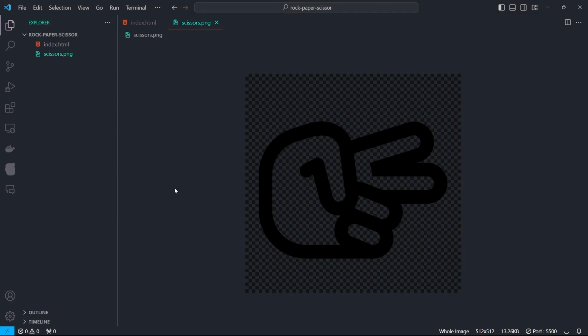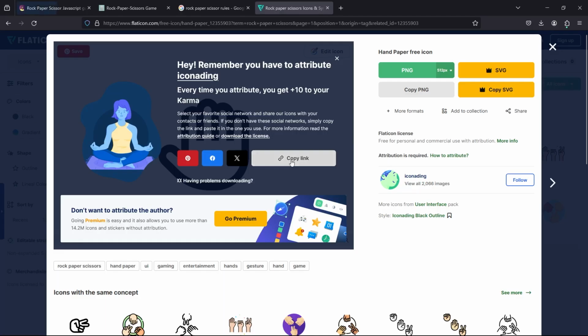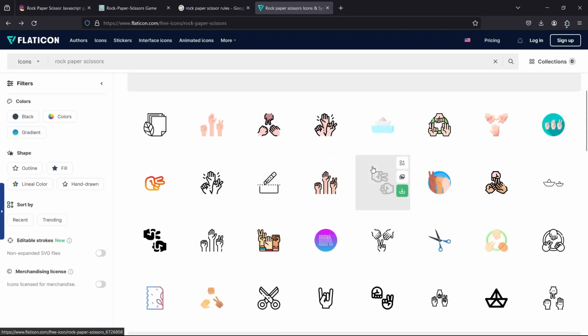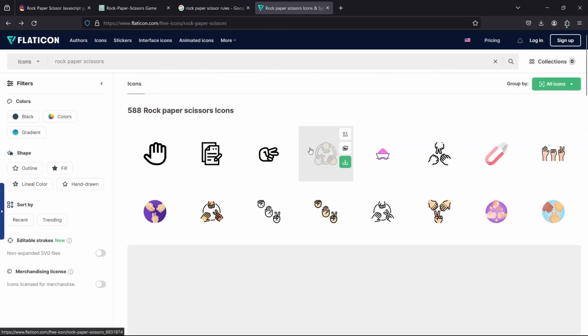We have a hand paper here, and now we need a scissor. Or scissor we have. This paper doesn't look right, but I think that's just a paper thing. If I get a hand like this one, that will be awesome.